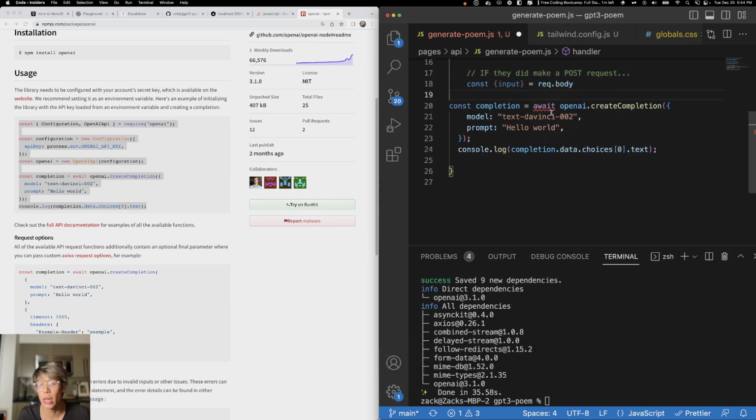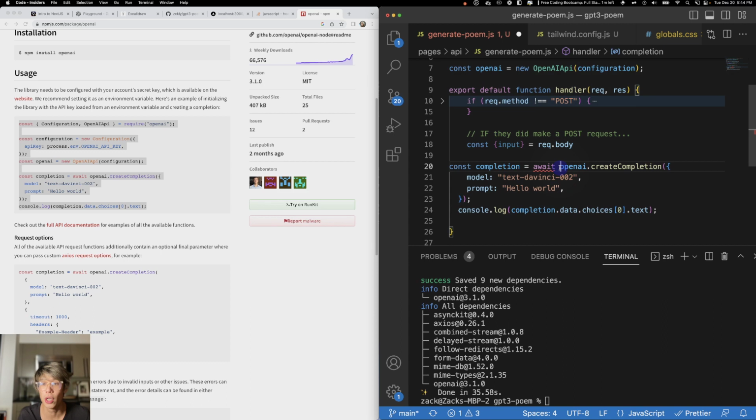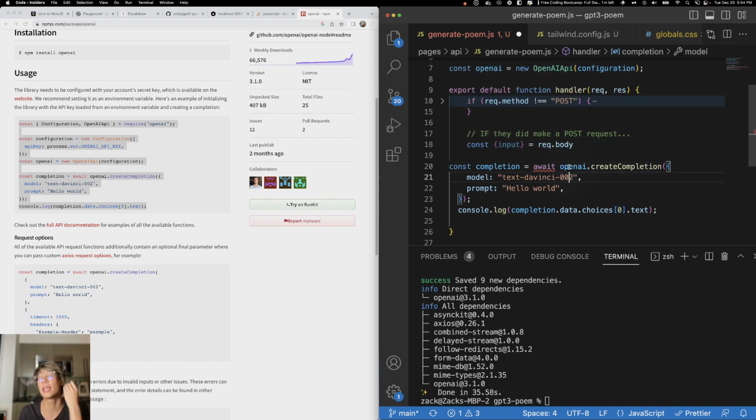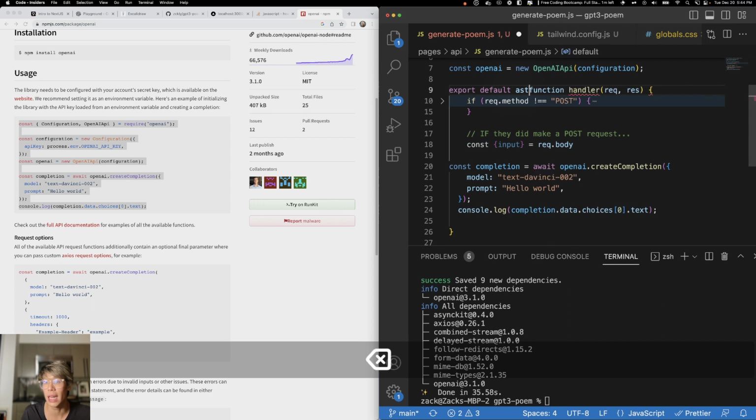So notice that there's an error, right? It's saying, hey, you can't use await here. And guys, I know we haven't talked about await fully and promises yet. We'll get there when we get to the back end. But for now, basically, we're going to use await to make sure that things happen in a specific order, right? When we get the user input, we want to then send that to OpenAI, wait for the response to get back, and then send the data we get back to the client. So in order to use await here, we have to declare this as an async function. So all we need to do is just say export default async function. And as you can see, the error is gone.